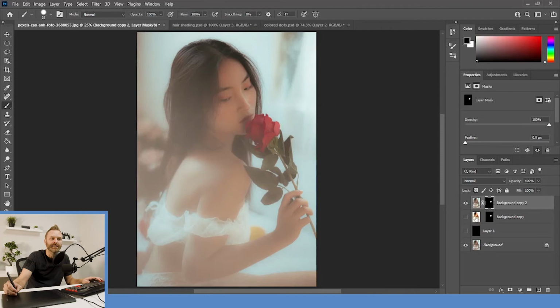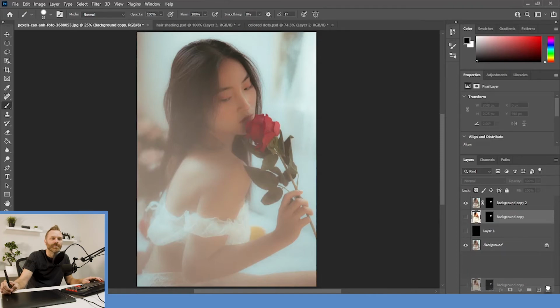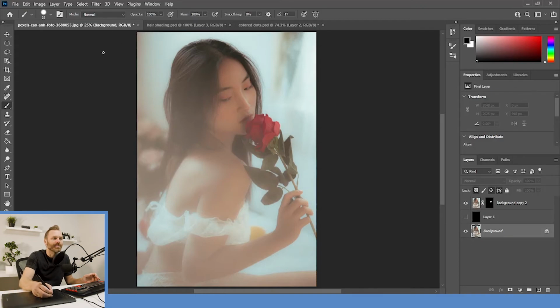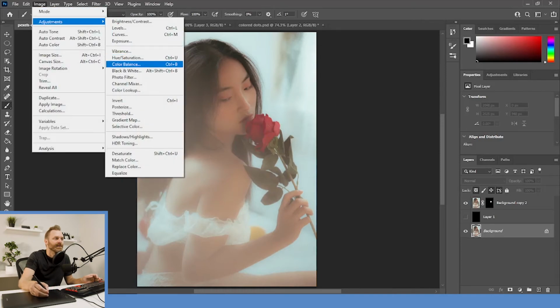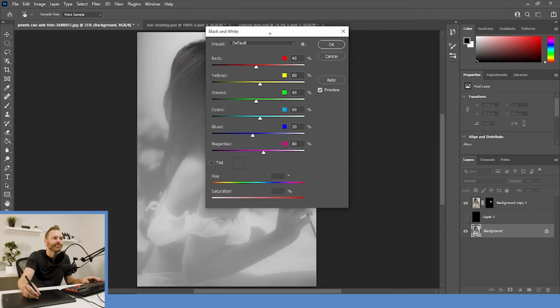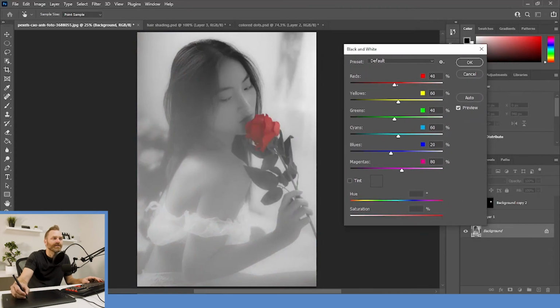So now I don't even need this layer. I could delete it if I want, just drag it to the trash can. And now I'm back to something that looks like the original image. The cool thing is I can go back to this background layer now, and I can go up to my adjustments, and I can do a black and white filter, and I can fine tune the black and whiteness of every color. So, you know, maybe my red values are like that, and my yellow values are a little brighter. Greens maybe darker.